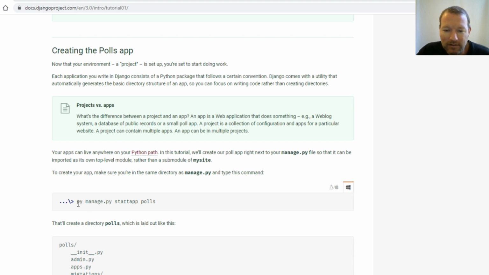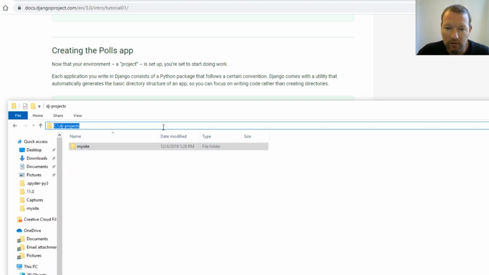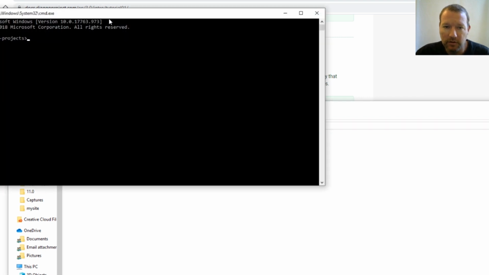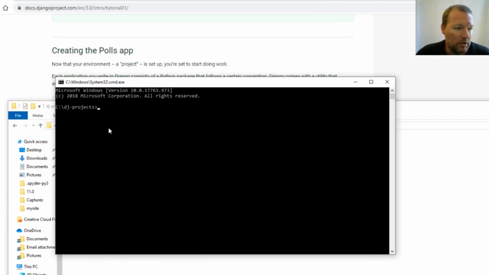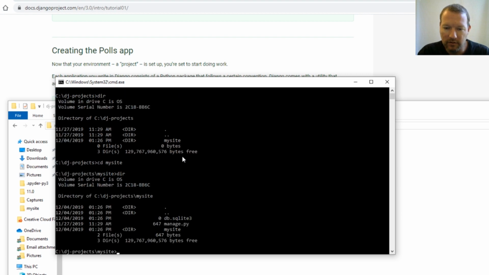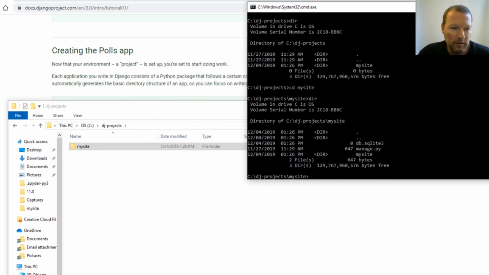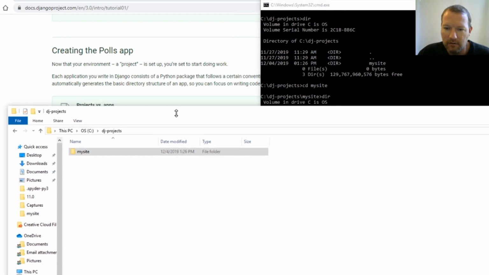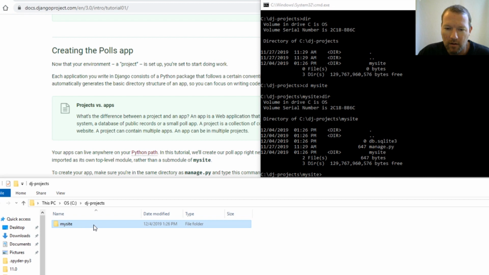So, all right, let's talk about this command line right here that we need to get into our command prompt. So here we are. We're in our Django folder, and we do cd my site, because that's what we called it, and dir on that. Let's look at it both visually, and you guys can see that. Bring this down. You can see both of them. So we go in there.